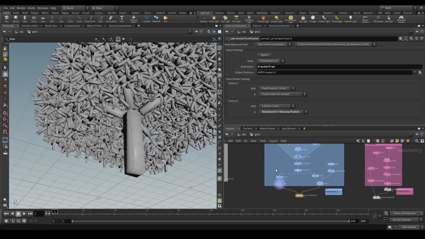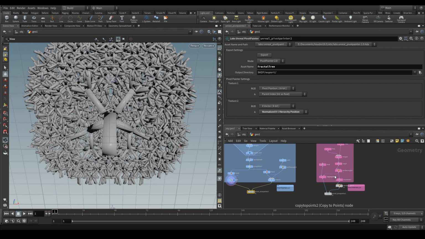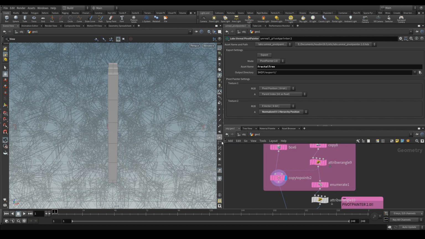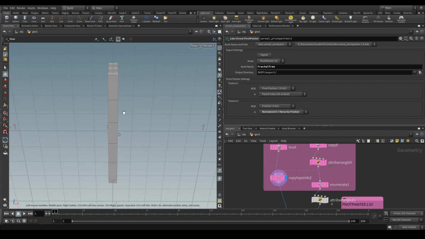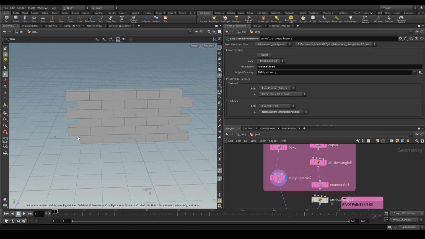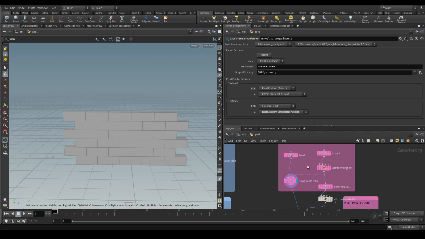So how do you set up a scene for PivotPainter 2? Well, to take an easy example first, I'm going to show you this box wall that I have. Let me just disable the template flag, which I want to be basically get constructed through the shader, similar to the sort of building effect that you see in Fortnite, right? Where it puts down a brick and another one and another one and another one. So how do you set that up?